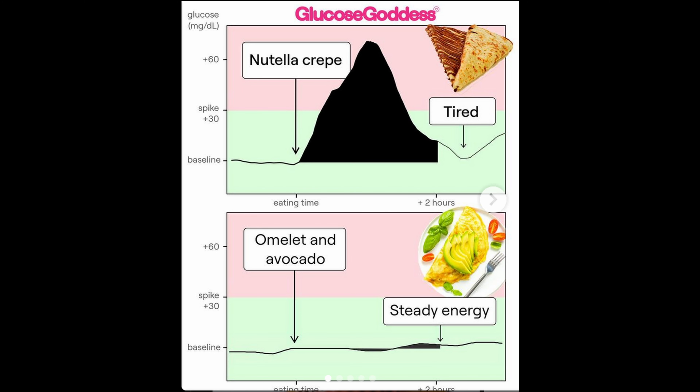Dip the bread in a flat plate or bowl — whatever you have — and make sure it gets nice and soaked. If you're cutting, you can trim the edges to save on calories. The quality of the bread matters; you don't want a very thin bread that breaks down easily. As for the butter, just 50 calories worth will toast it and give you that buttery taste — it's worth it, and the macros are still solid with high protein for the meal.